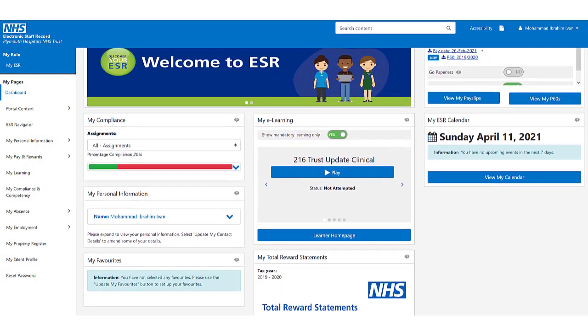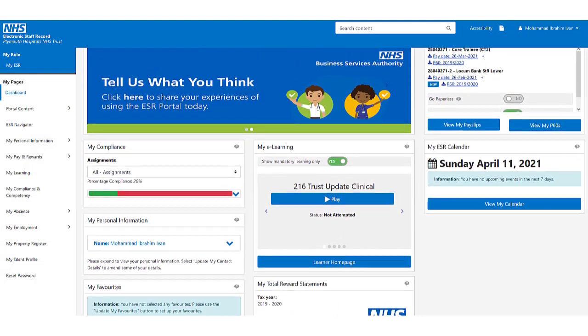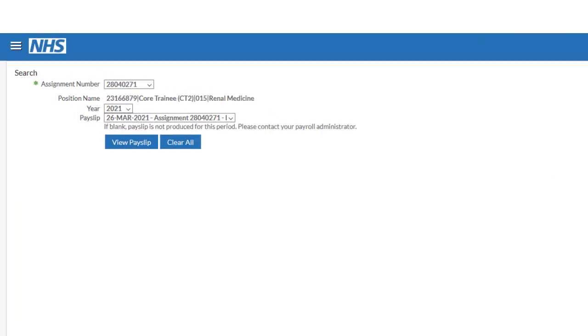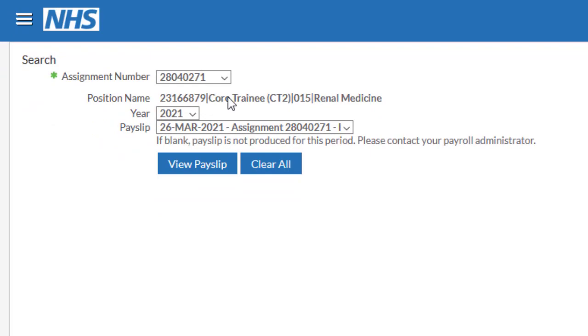Let's get started. The first question is, how do you get your payslip? There could be two ways your trust decides to give you the payslip. One, obviously, is on your electronic staff record. You should get your ESR login from the HR department when you start the job, and everything related to your job and HR would be in your electronic staff record: your payslips and all your other tax information papers like the P60 form, which summarizes the tax paid in a year, which is very important. You should obviously keep a record of it if you change jobs.